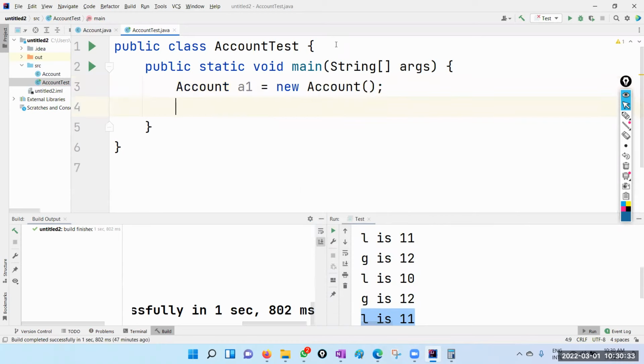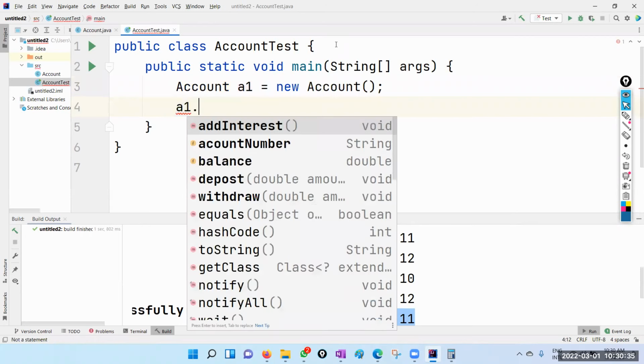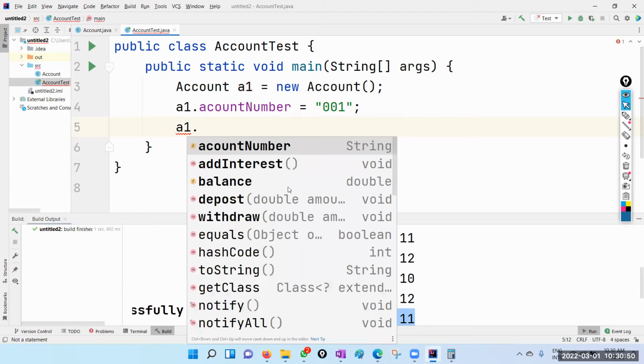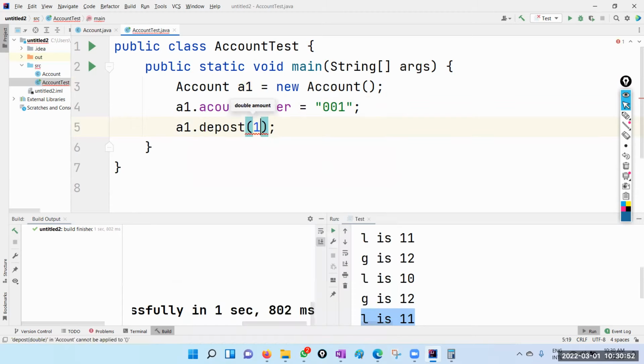Now you can set account number, etc. Say account number equal, say 001. If you want, you can set balance also, or you can call the behavior for deposit. Say 1000.